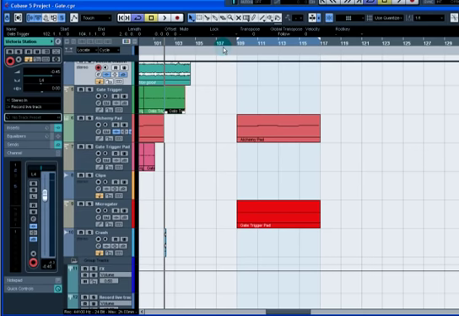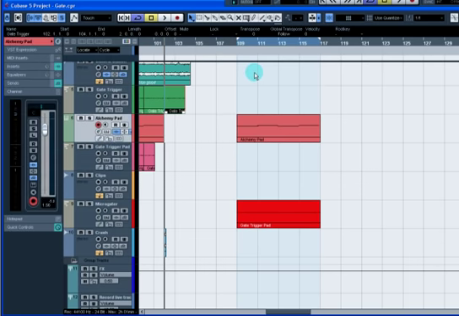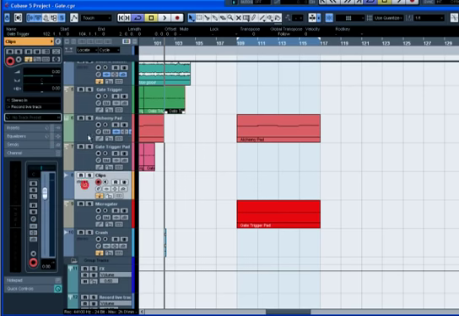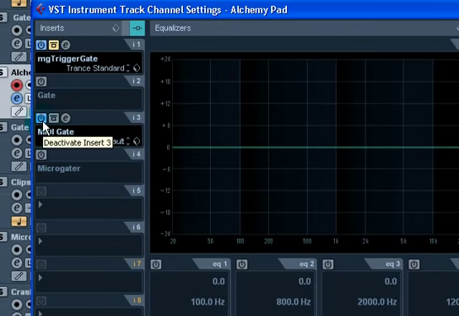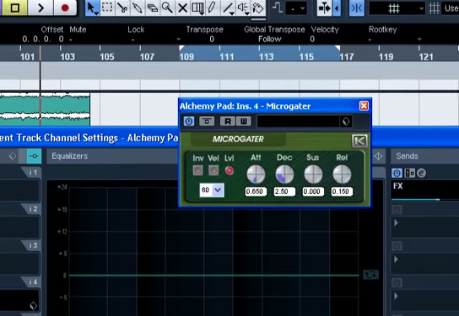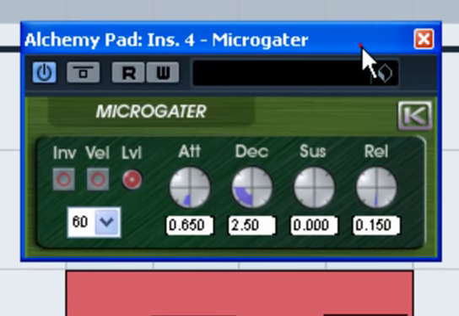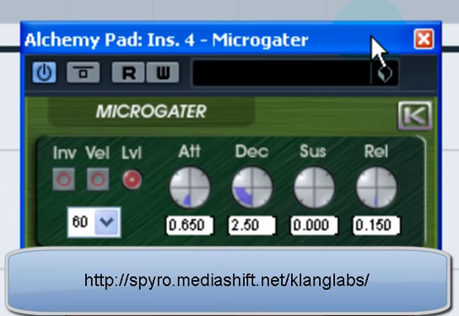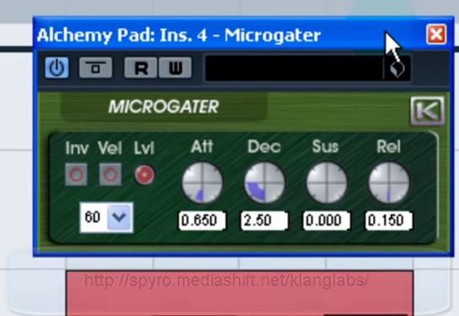Now, lastly, not everybody uses Cubase as a production tool, and the MIDI gate that I was using is a Cubase plugin. But luckily for us, there are several freebie plugins available, and this is one such plugin. If I turn that gate off, and turn this one on, this is called Gator, and it's free, and it's a VST, so it'll work in pretty much any sequencer, and it is from the website below. Let's hear what it sounds like. In fact, it's a little bit better than the Cubase one in some respects.